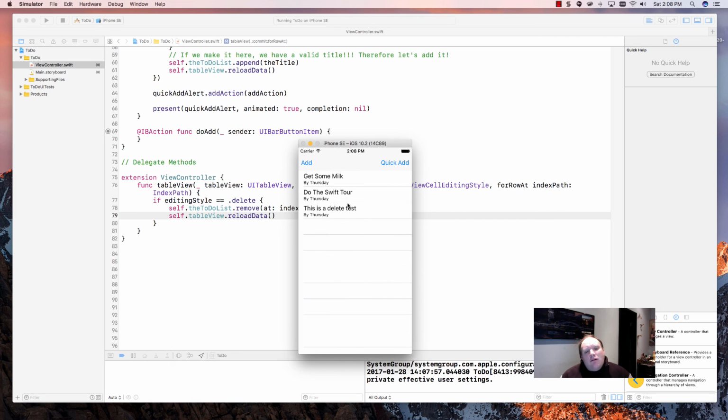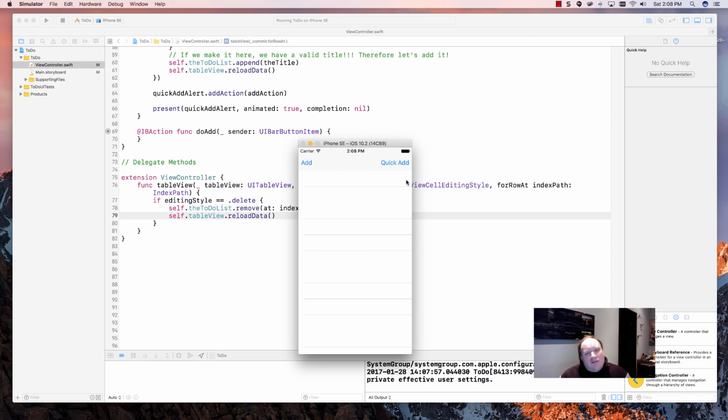Okay, so let's say we want to delete. Well, we have to know how an iPhone works, and the way it works is you swipe. And when you swipe, you get the delete. You click the delete, and boom, there you go. It nicely deletes. And we can delete all the rows.